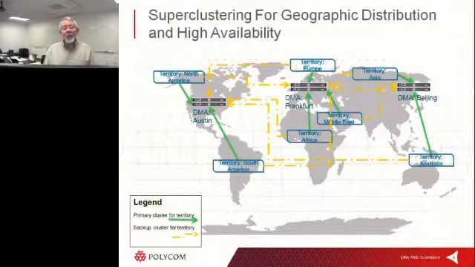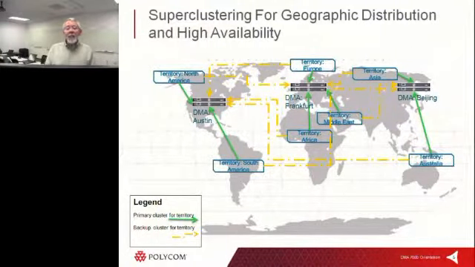Now, if for some reason that Austin bridge were to go down, or one of the Austin bridges were to go down, then it is very likely that the DMA in Austin would select one of the bridges in Europe, because when the US is awake, typically Europe is asleep.